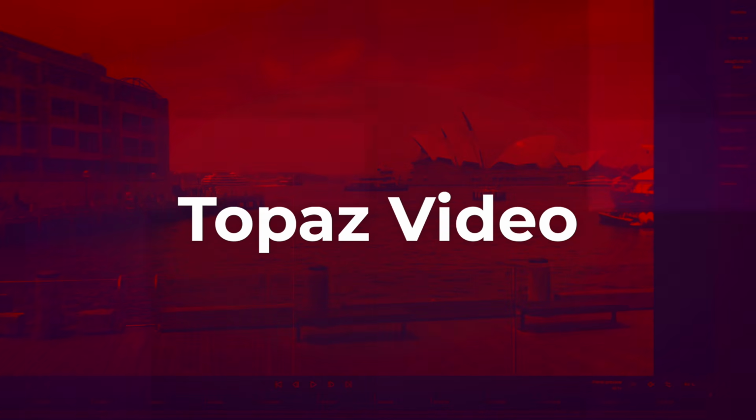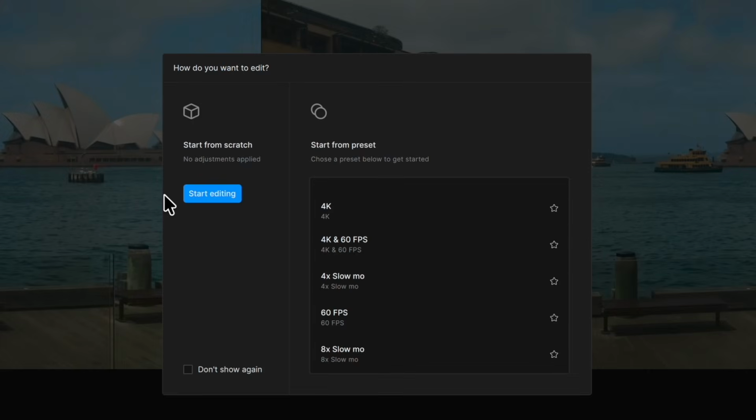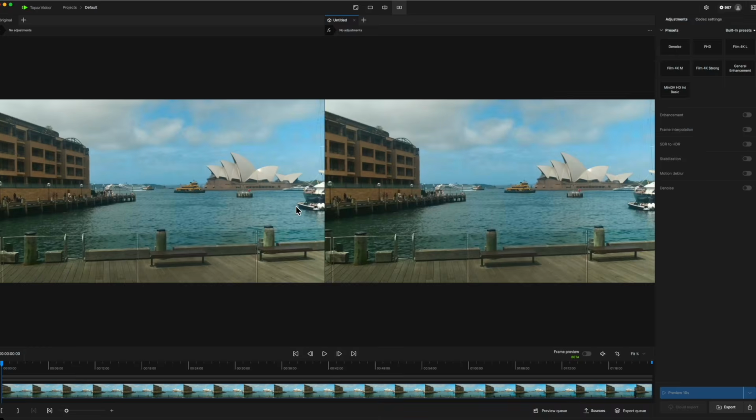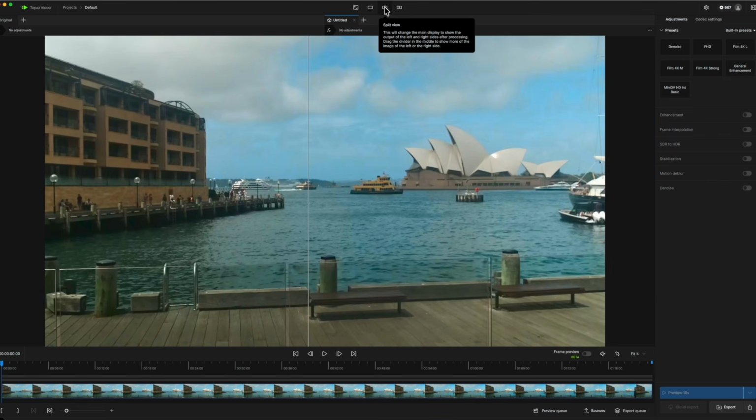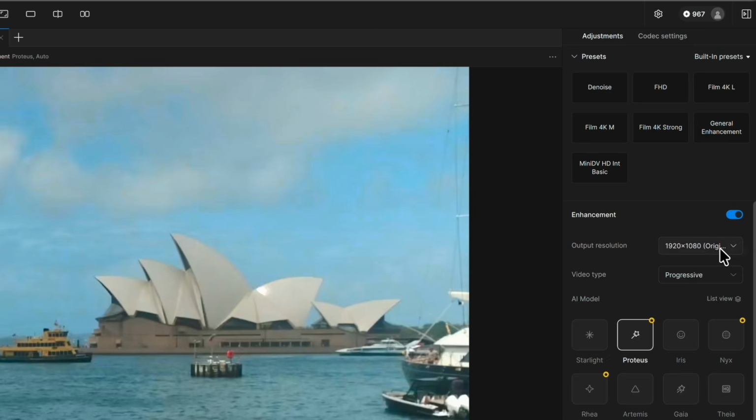As with AiArty, the image is dragged into the blank screen, and there are some presets to choose from, but I'll start from scratch. Start editing. The default view is the side-by-side image, but you can choose the slider by selecting the option at the top. The sidebar has changed substantially since I last looked at Topaz, and to start the enhancement, click the slider button called Enhancement.